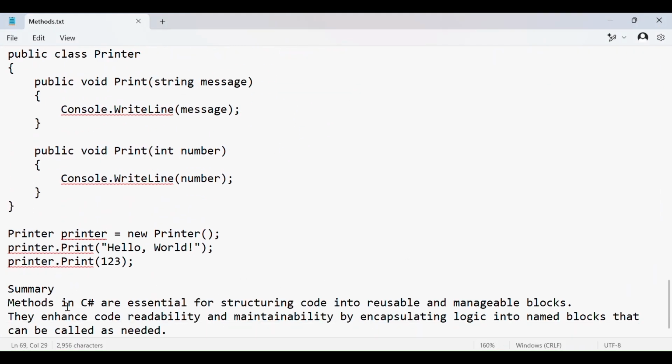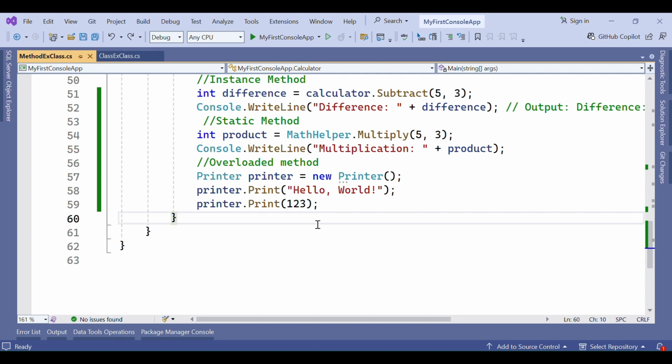So, summary: methods in C# are essential for structuring code into reusable and manageable blocks. They enhance code readability and maintainability by encapsulating logic into named blocks that can be called as needed, multiple times wherever it is needed.